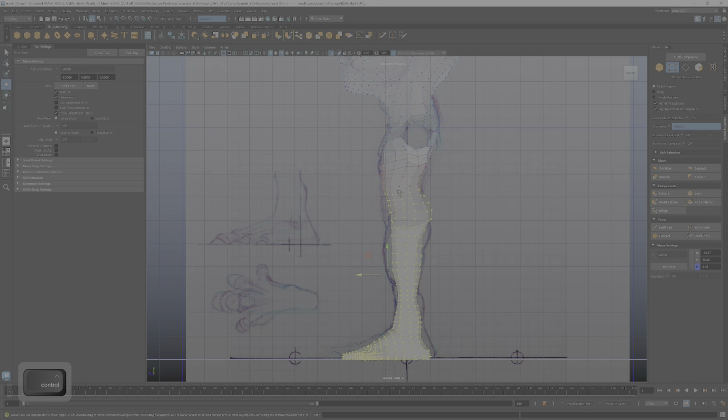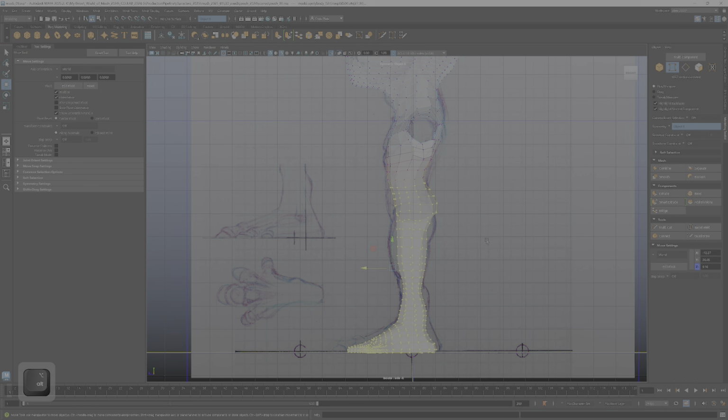And you can reduce your selection here. I believe it was the greater than, less than. So if I go control, no, if I go less than, yeah, shift and then the less than key. That will reduce the end of your selection. That's a really nice way to get a softer falloff there. So I'm using the less than key to shrink my selection and then the greater than key to grow my selection. So really helpful shortcut keys there.